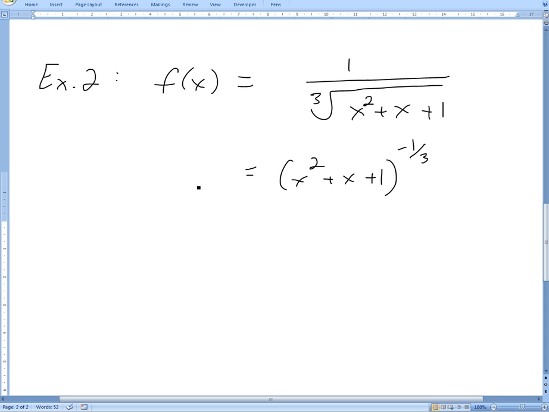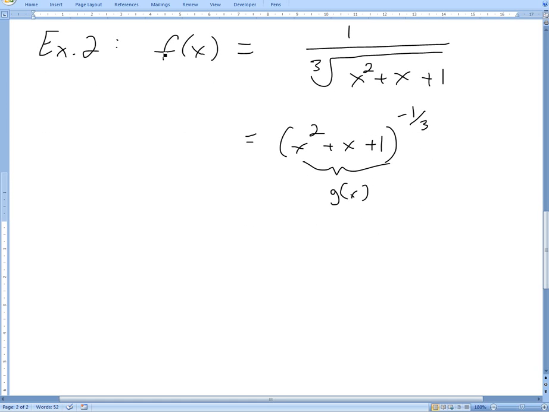So now we can apply the derivative and again this is our inner function. We call this g right here, g of x and the outer function is f of g. This would be the outer one. It would be the exact same thing as example 1 but now we're dealing with a negative root right here.